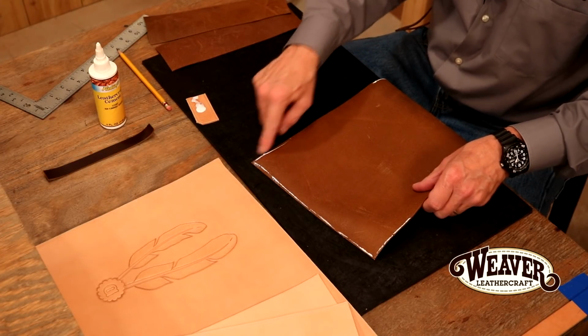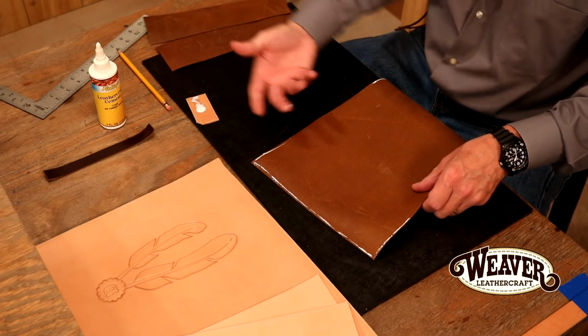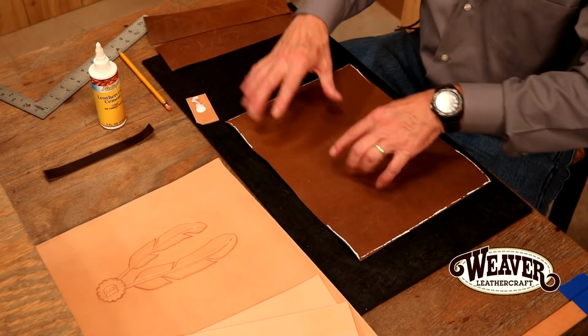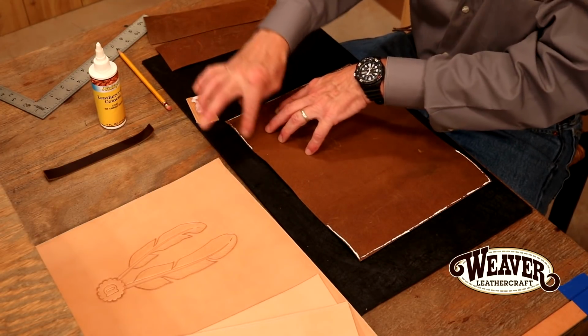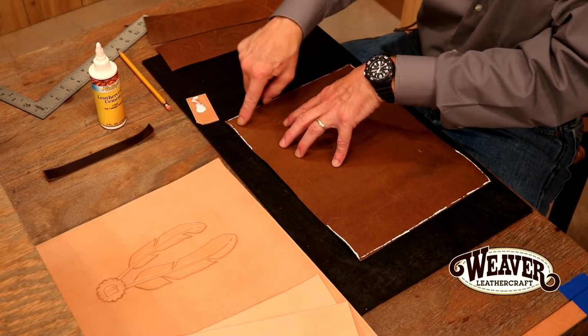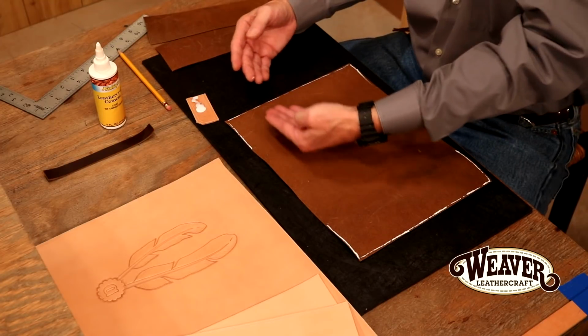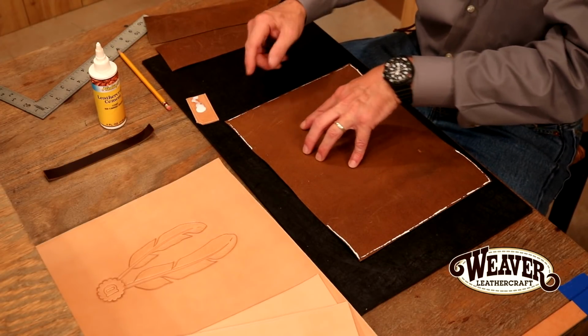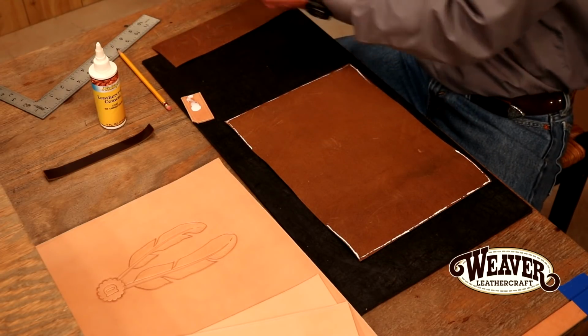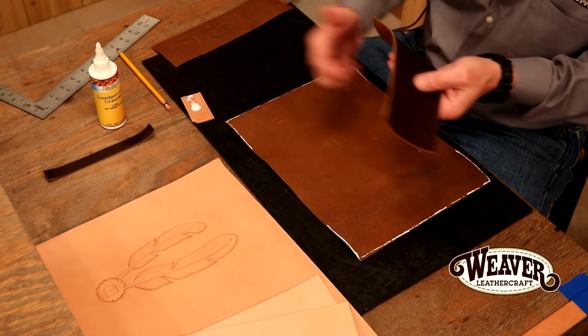Now you'll notice too, I'm wicking the glue on. First off, that's going to keep me from getting glue on my work surface. I don't want glue on the face of my project. But at the same time, I don't want a huge amount of glue here. I want this just to be right on my edge, so when we sew this down, I don't have glue on the inside, keeping us from getting our journal cover inside. All right, so let's add just a little more to that corner. Good enough. Let's wipe that off on a rag.